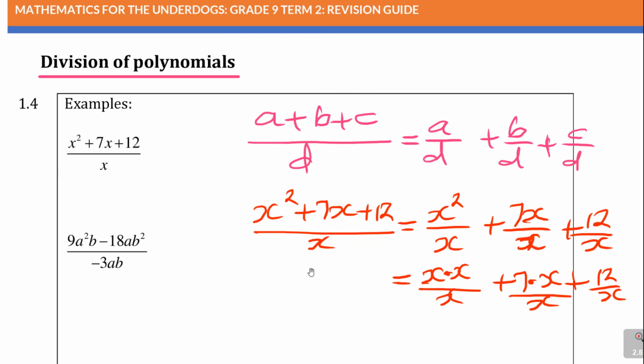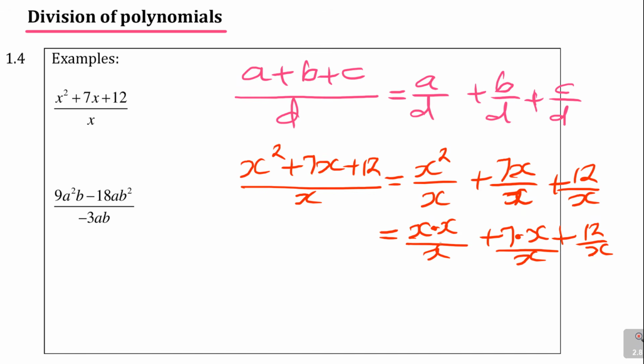Now, look at this. When you're simplifying this further, you are allowed now to cancel out the first x there, which leaves what is remaining. Remember, at the bottom is 1, so it's 1x, which is x, plus, again, you cancel that x, only 7 remains, and then plus 12 over x. You can't do anything to this one. It will remain as divided by x, because there is nothing you can cancel it out with. That's what you mean when you're dividing by that. Does it make sense? I hope so.